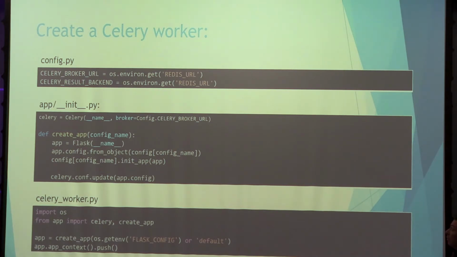So we're taking any of the Celery config, like the broker URL, and we're adding it to the app. And then Celery worker, we're just adding the app context push. So we're just pushing the Celery worker onto the app context like we did before.